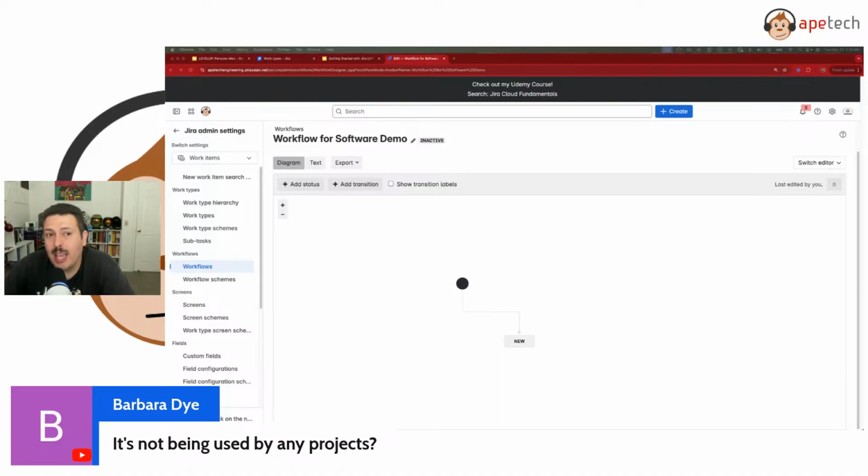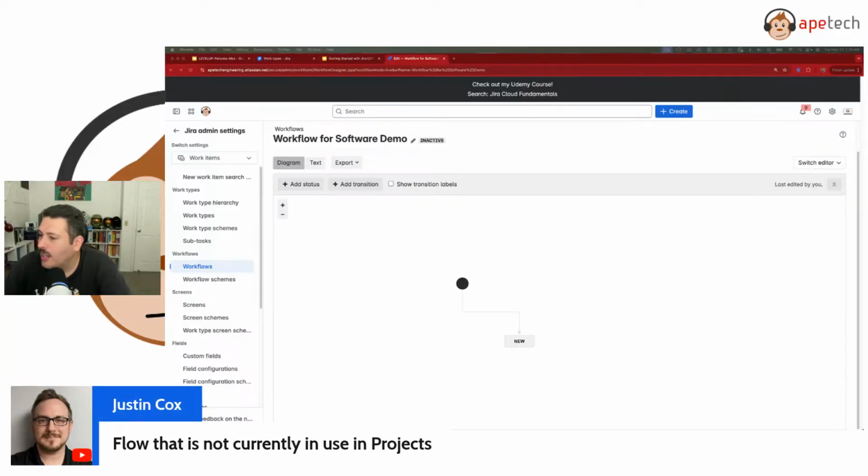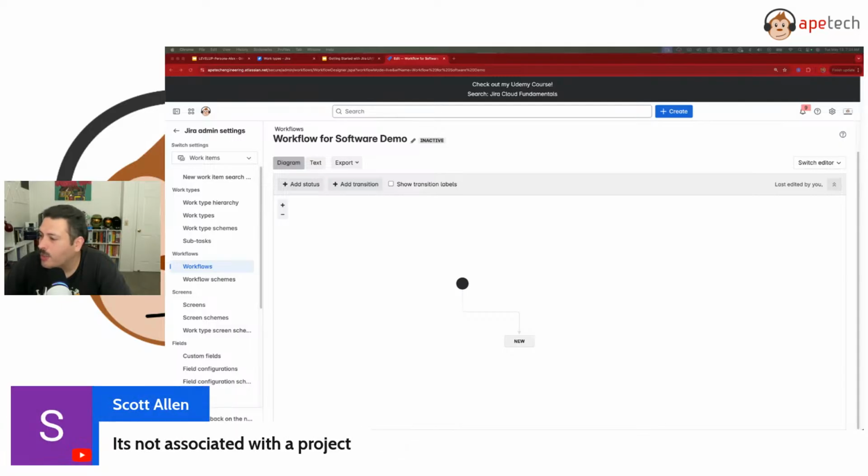So yes, you can't have an inactive workflow, which basically means nobody's using the workflow, right? It's not installed to XSpace. Correct. A workflow that's currently not used in a project. Perfect. You all are nailing this perfectly, right? So an inactive workflow is a workflow that just exists in Jira, but it's not being used by anybody. And this is very, very important, folks. There's a reason why I'm talking about this, because we just removed a status from this workflow.